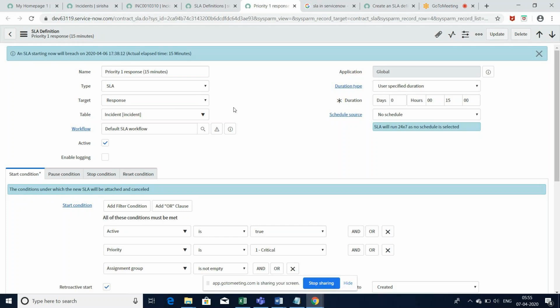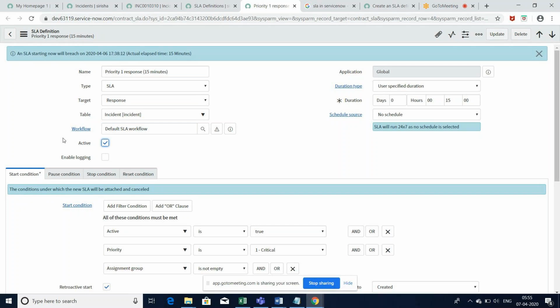Without extending the task table, you are not able to create the SLA. The incident is already extended by the task table, right? That is the parent table for incident, problem, and change. So it's already extended, so that's why we can create the SLA.